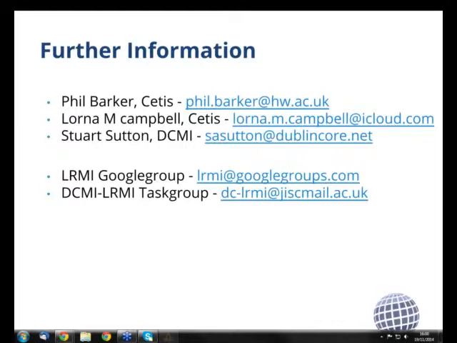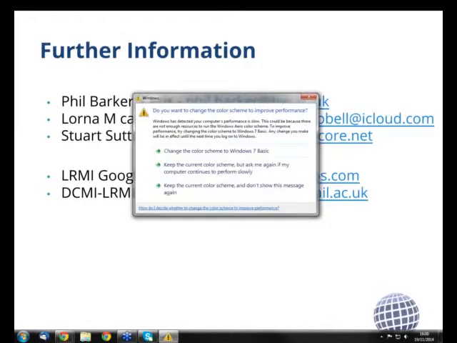If I can just jump in there, sorry, I was desperately trying to unmute to answer that question. I think we've gone beyond proof of concept. I think we're probably at the early adoption phase. As I said, we are starting to see LRMI adoption out there in the wild. The specification itself has only been around in its approved format for just over a year, I think. So it is early days, but I would say that it's very much early adoption rather than proof of concept.